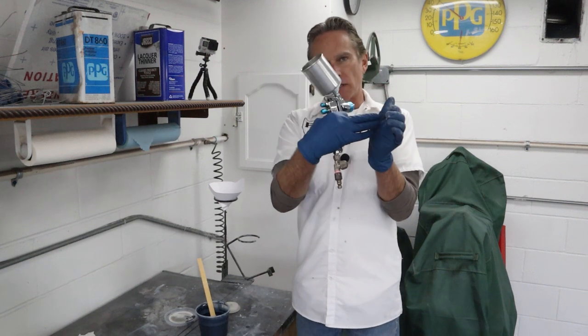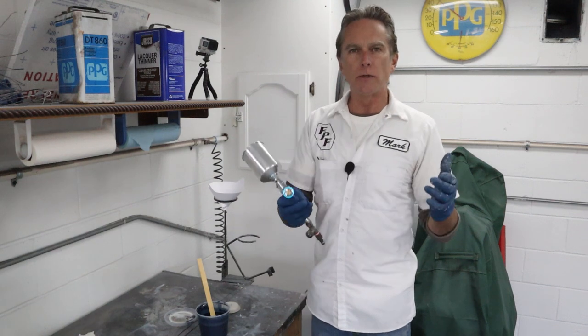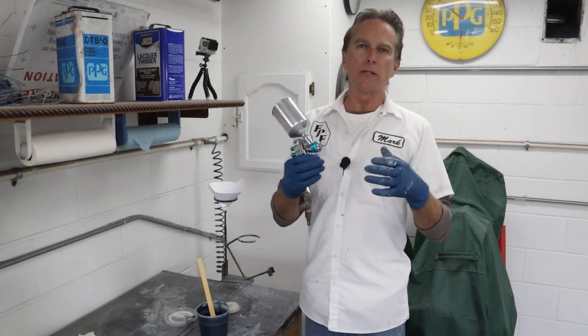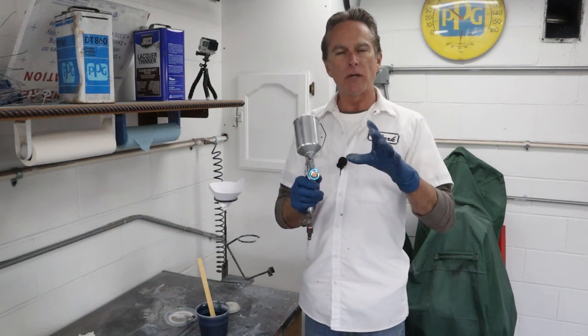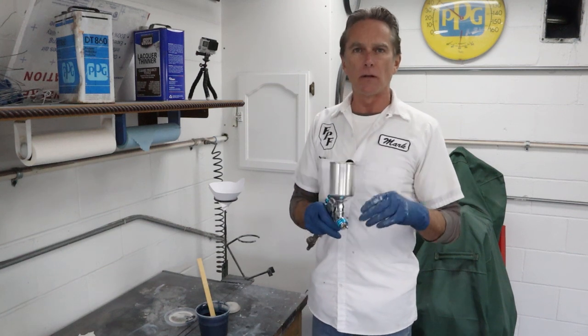And that'll happen. You're trying to spray down inside here and you're getting a lot of paint on the edges, and you don't want that buildup on there. It could get a run or it just could build up so much that it causes a problem later on. So by using the smaller gun, I can get up inside all those little areas and make sure they get good coverage and look good. So when we spray the clear on, it'll all look great.